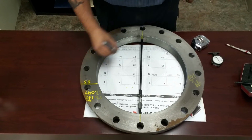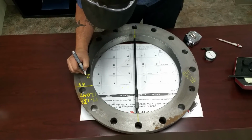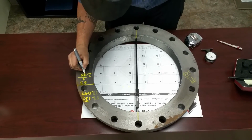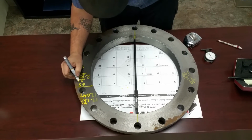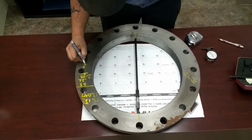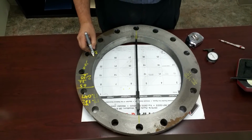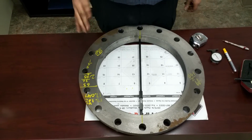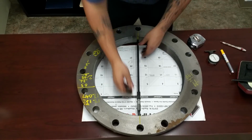What you're going to do, since you're in a circumference, you're going to take that and divide it by 2. 2 goes into 6 3 times. Bring down your 5. 2 goes into 5 twice, with a remainder of 1, which your taper is 32, which is a good taper. You want your taper between 30 and 34 from what I've been reading on the paper, but usually 32 is a good number.